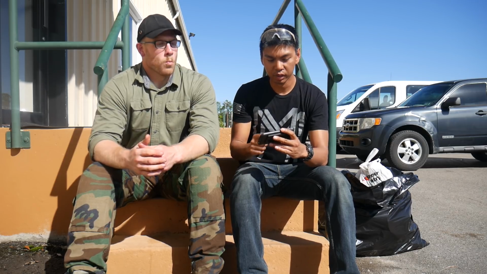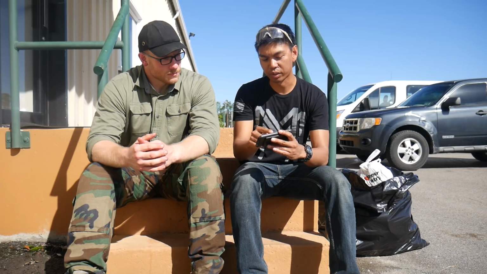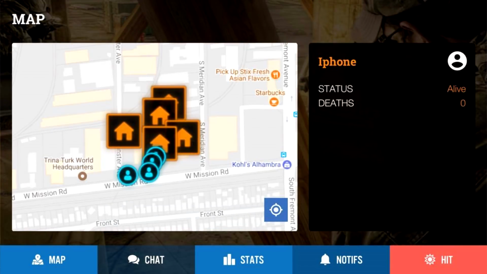Yes, yeah. So what you'll do is you'll click on, like this is the AirsoftCon one, for example, and then you'll scan a QR code, and it'll put you on your team and into the match, and then you'll just be waiting. After that, it'll go to this screen. This is the most important screen, obviously. This is the one that most players will be looking at as they play the game.